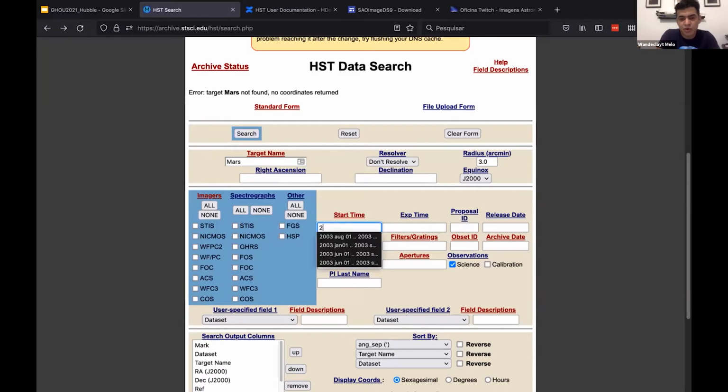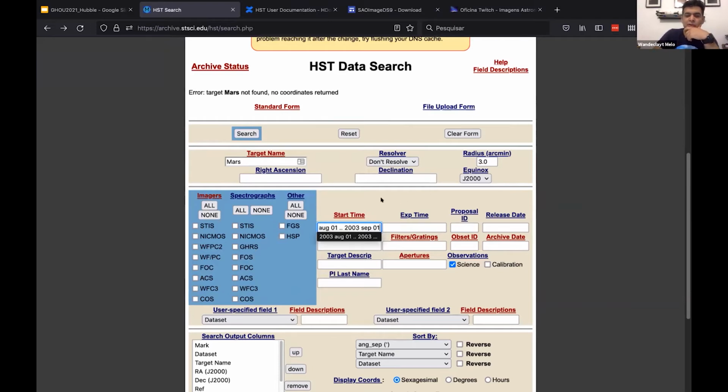So we're going to try from 2003, from August 1st, and then again 2003, from September 01.